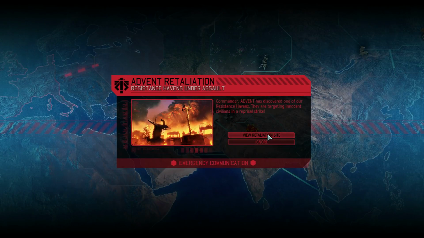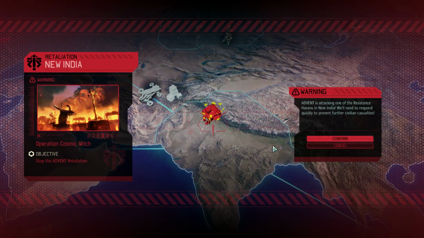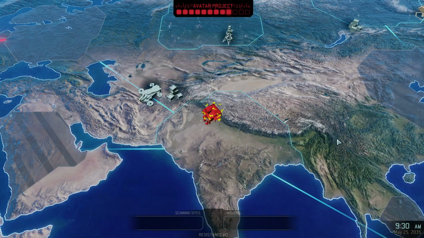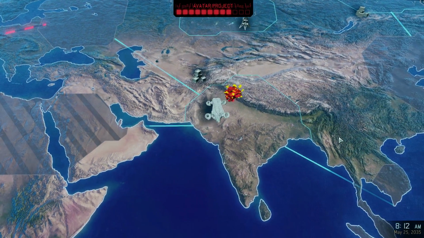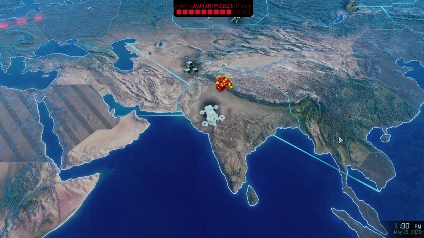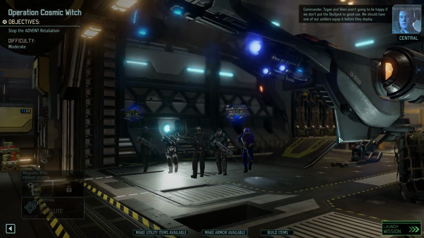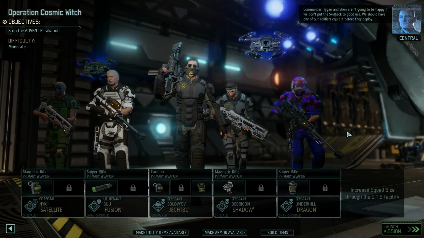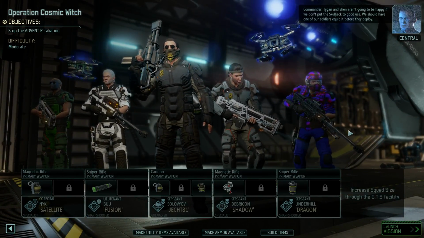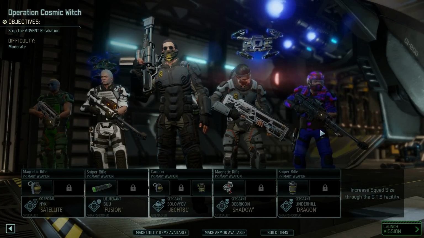Okay, we're having a retaliation strike in New India. Man, they're always striking New India. Setting course for India. Commander Tigan and Shen aren't going to be happy if we don't put the Skulljack to good use. We should have one of our soldiers equip it before they deploy. No, no, no. Stop nagging me.